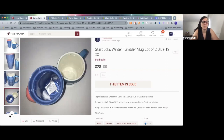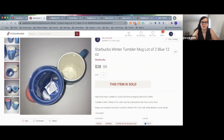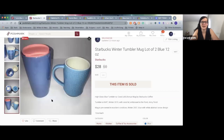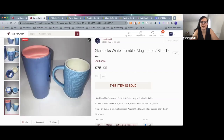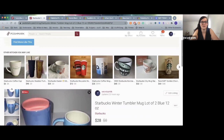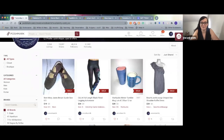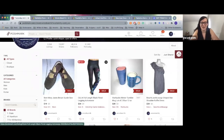I did look up what years they were from. So one I think was from 2019. Yeah, this one was from 2019. This one was from 2007. So that's what they looked like. And somebody just came in and bundled them. And I still have to ship them out. I hate shipping hard goods, but yeah. Anyway, $28 is good given that I had $1 into these. Oh yeah, I make $22.40. So exciting. And I'm happy to see the few hard goods that I have go because they take up space.